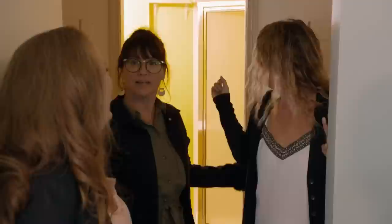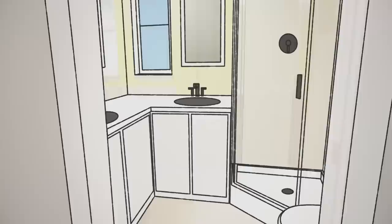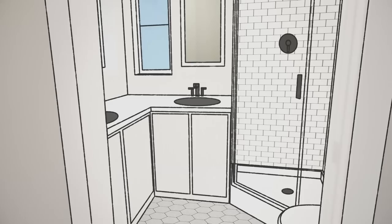For your main bath, we'd want to diminish the awkward use of space by putting in a larger countertop. We'll make Jeff figure out how to do that. We also want to capitalize on your walk-in shower by adding a subway tile design. And then we'll give the whole bathroom a whole new life with a fresh coat of neutral paint.